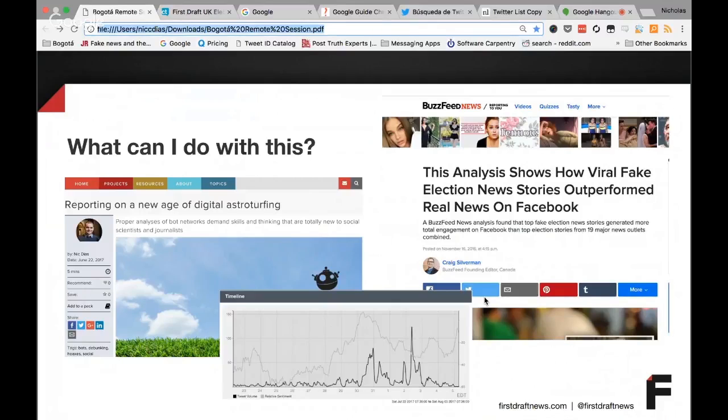And we can also compare the popularity of, say, what we like to refer to as fake news, this term that's been around since the end of the U.S. election. We can compare the popularity of fake news with conventional news, as Craig Silverman did in the midst of the U.S. election, which you've probably heard of. It made some pretty big waves on the internet.